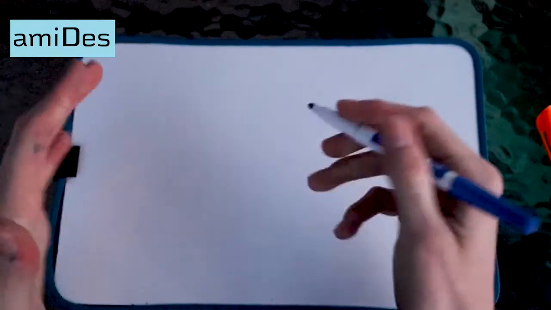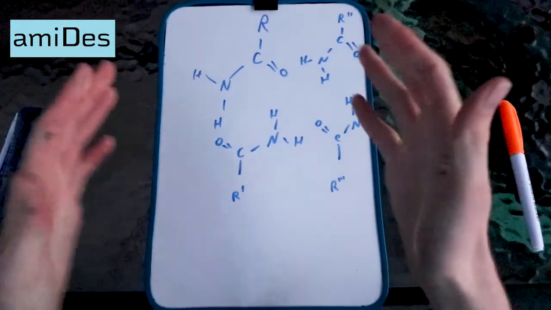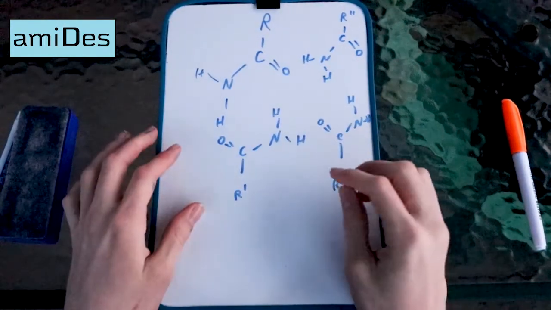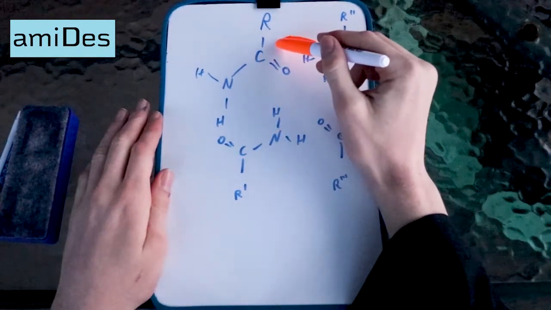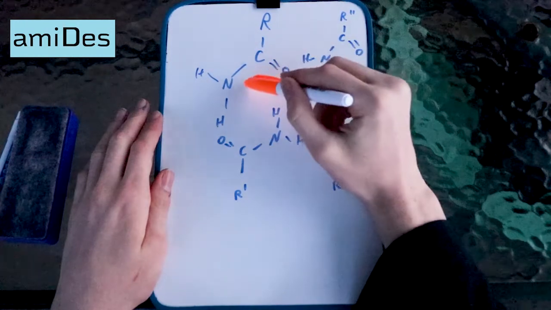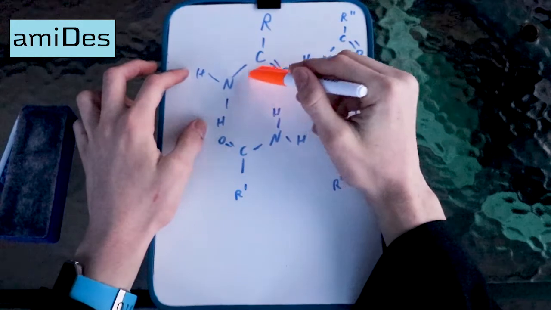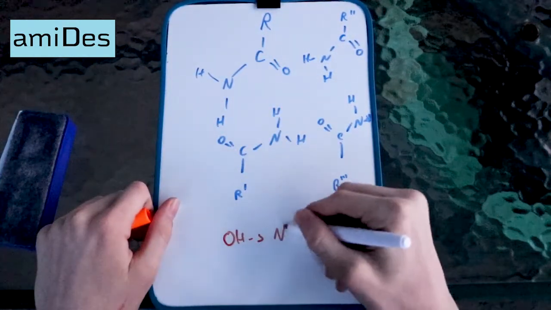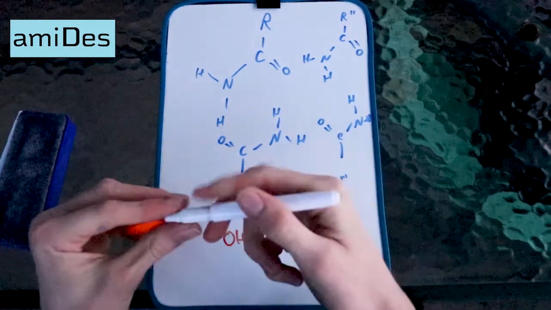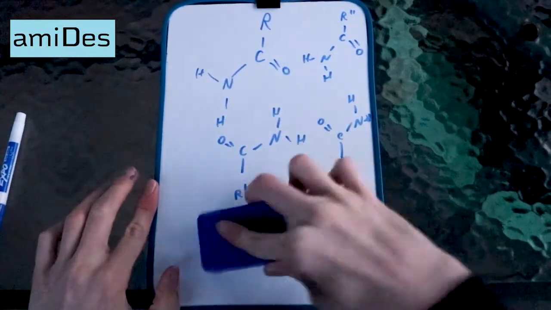Lastly, we have the amides. The amides are probably my favourite intermolecular force to talk about. Now, I've basically had to draw four amides here so we can get the full picture. The functional group of an amide is when we have one carbon that is attached to, both double bonded to an oxygen and to a nitrogen, which is also bonded to two other hydrogens. So it's the same as a carboxylic acid, except instead of OH, we have NH2. Or sometimes we could have another one of those H's replaced with some more carbon chain. But let's not talk about that right now.